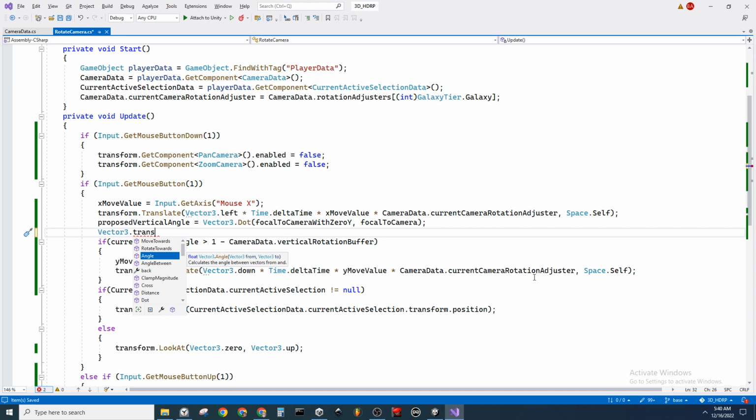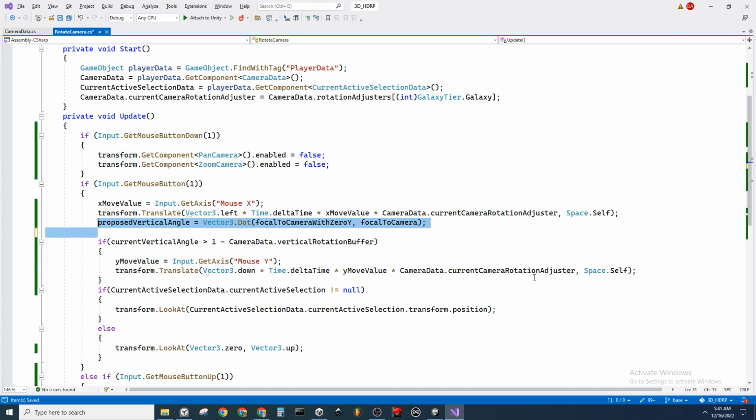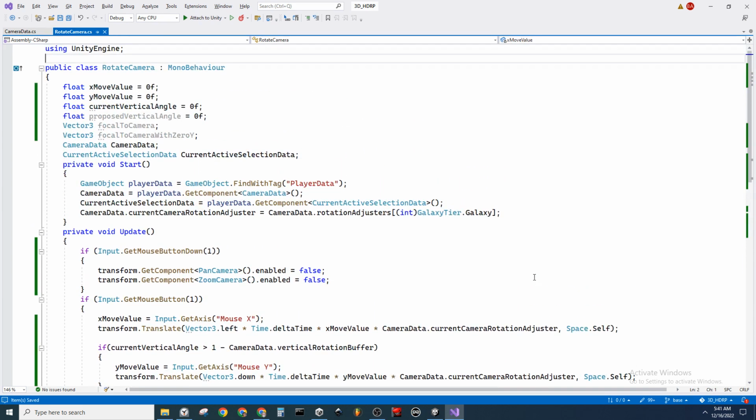Oh, I guess I could do this. Actually, this might be a lot easier just to do this. Okay, so maybe I just screwed all this up. Oh well. Let's try doing that a little differently.